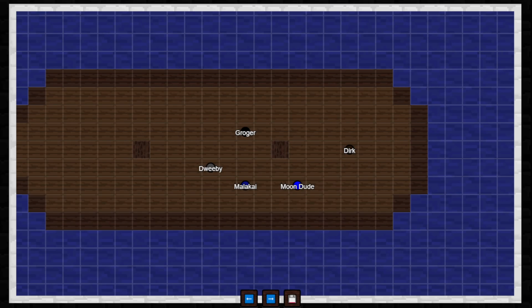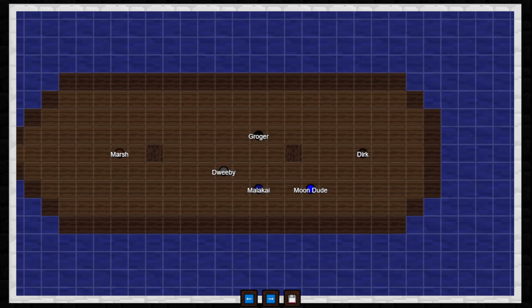All right. Get Marsh on here. Marsh is our guy. Well, Marsh is getting set up near the back where the big funny steering wheel is. Malakai is being instructed to work the rigging. Roger, I presume. Gosh, come on, Nick.